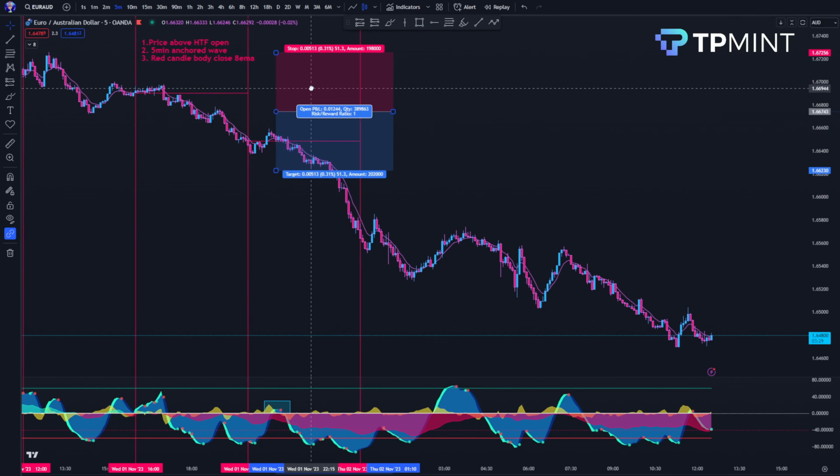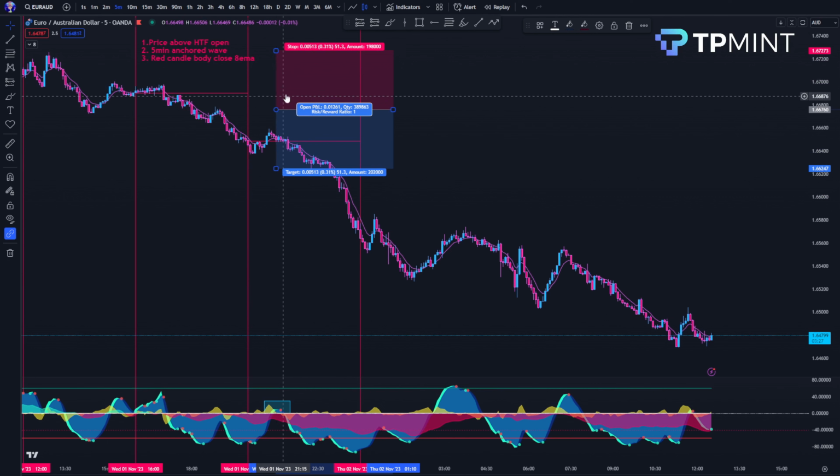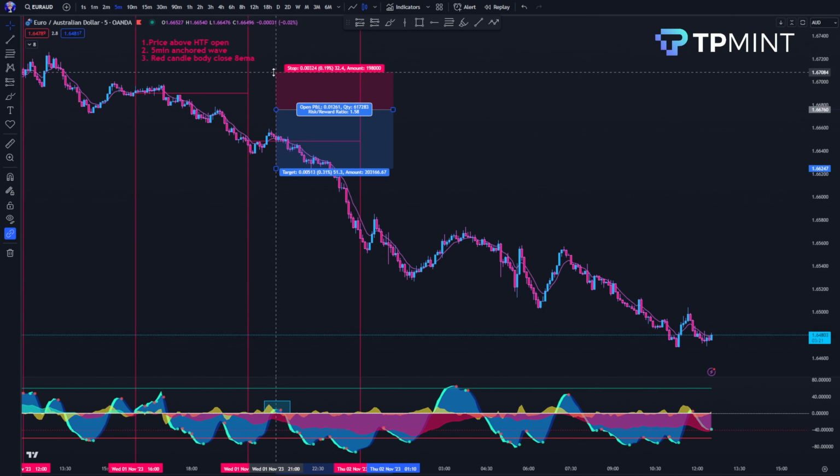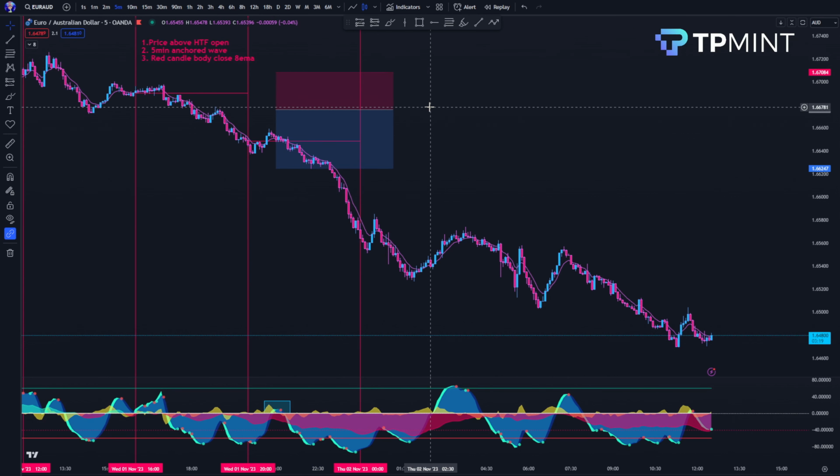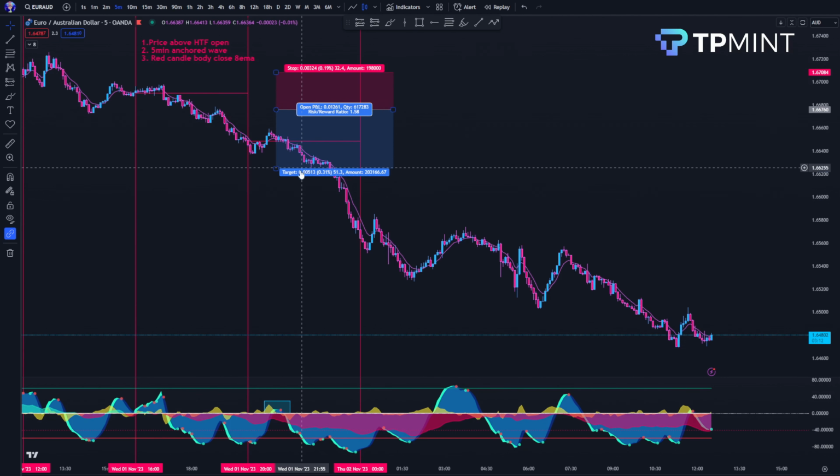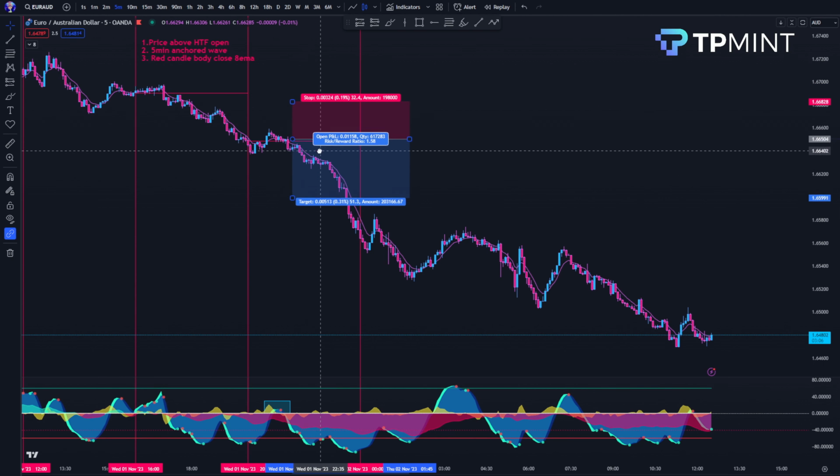If you're placing it up here, if price came back up to there, your stop is a lot safer. You're probably getting more RR on this trade, potentially then a higher win rate if your stop is safer. It's just better overall, better probabilities, right? There's a higher probability setup when the wave anchors. But if the wave doesn't anchor, it can still play out.